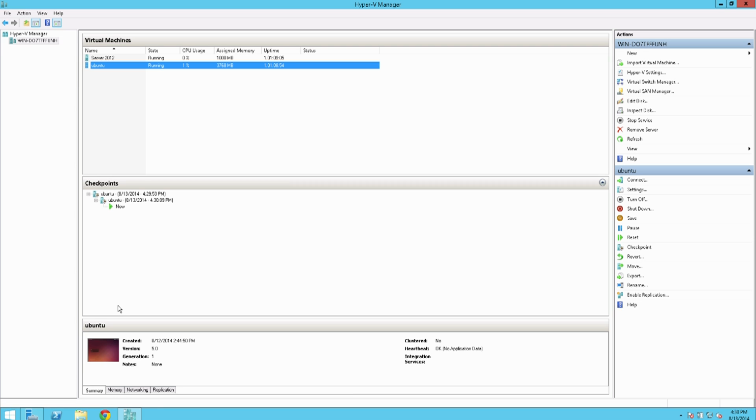So that's really all there is for Hyper-V, or at least the introduction to Hyper-V. Again, there's some replication, there's some other cool stuff we'll talk about later. If you want to start playing with Hyper-V, all you have to do is download the 180-day trial of Server 2012. That is what I would suggest you do. You go in and start playing with it and go from there.